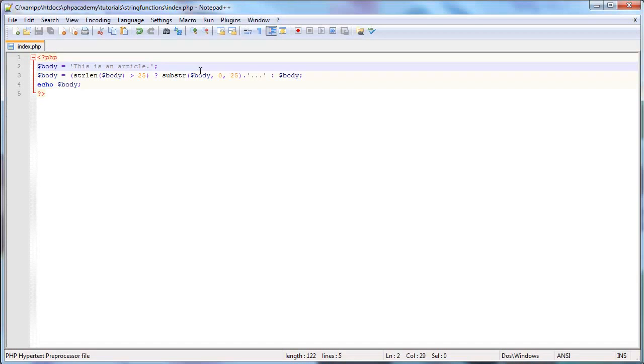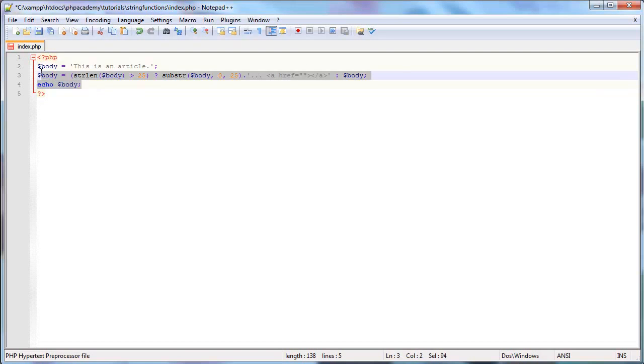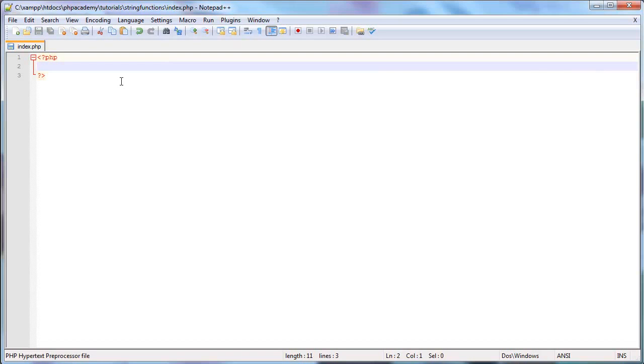So we can combine these two functions. They're extremely useful to be combined to sort of cut down an amount. If you are displaying a preview text of an article, for example, that's recently what I've used it for. And then maybe here you could add sort of like a read more link or something like that. It's optional, but the functionality is there, and it's extremely easy logic if you think about it.